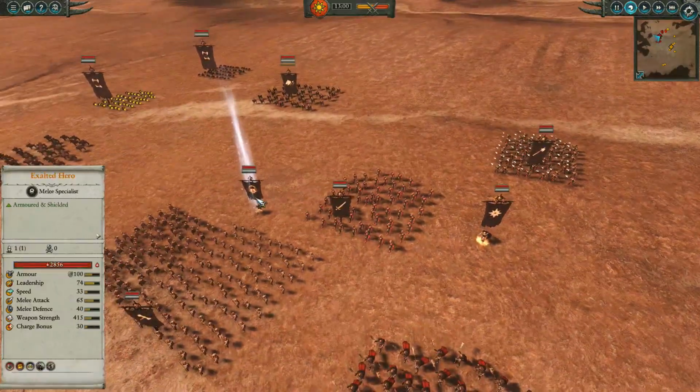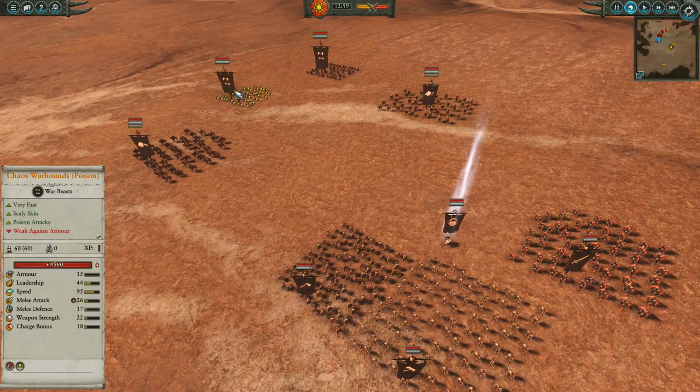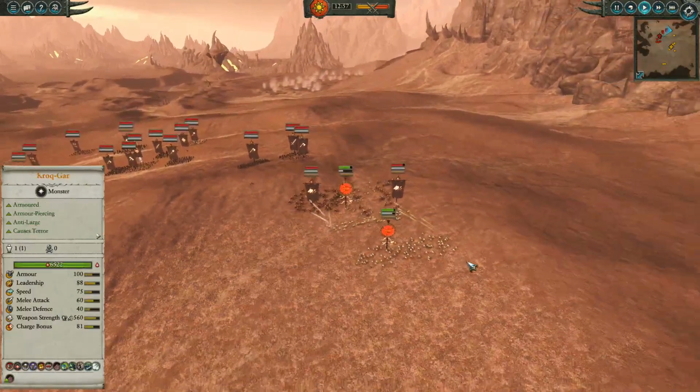Oh, okay, so he's brought 2 melee lords. That's very interesting. And then he's got Chaos Warhounds and Chaos Warhounds with poison. I was assuming to try and flank me. So let's see how this goes.